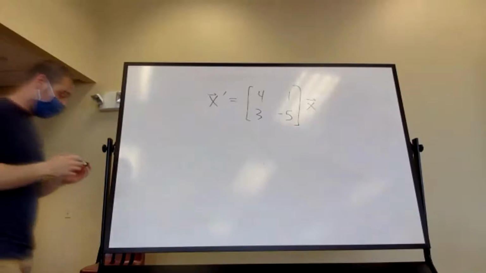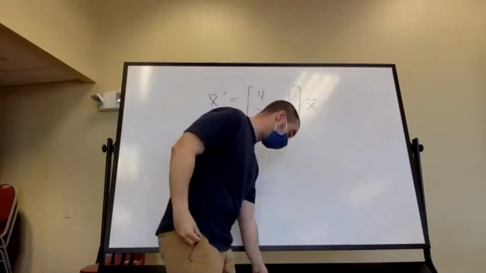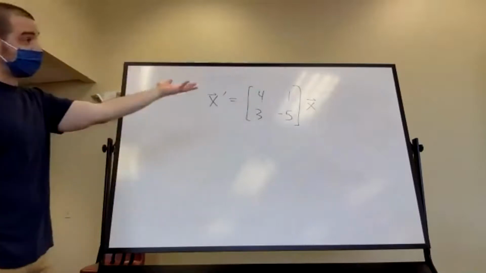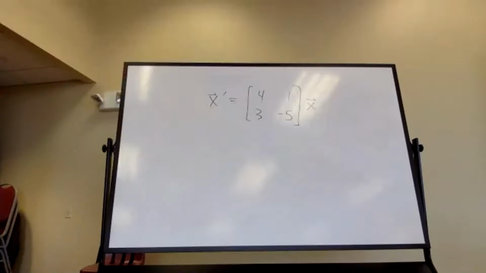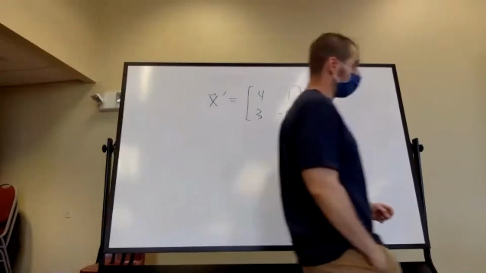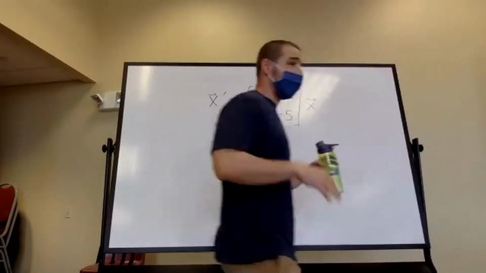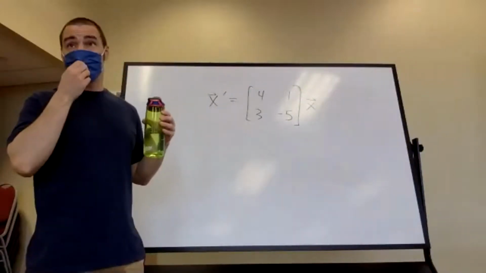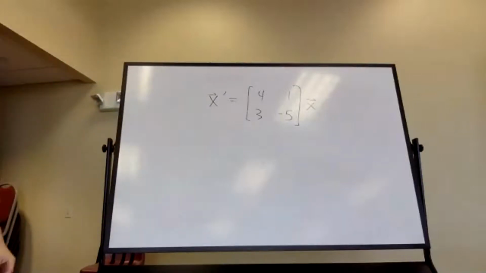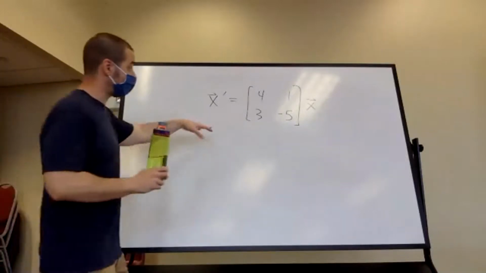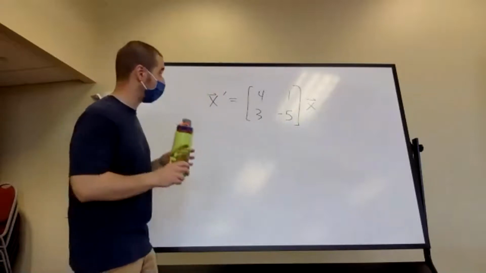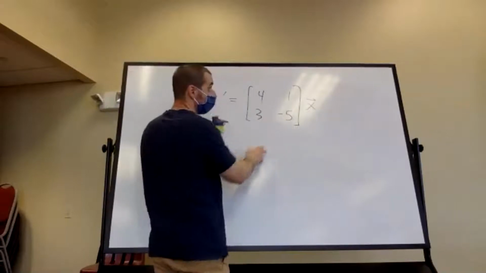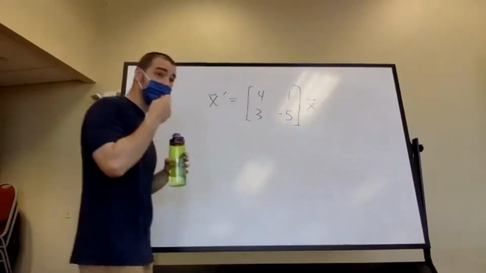So again, that's the end of section 7.2. Really, just: can you take a 2x2 system and reconceptualize it as a matrix system? If you can't do that, then the rest of the chapter actually makes no sense. It's not the case right now that you have to understand everything, but by the time we get to section 7.4 or 5, if you don't understand this notation, literally nothing makes sense. So let me pause here and ask again: do you see why this equation here means the same thing as those two equations up top there?